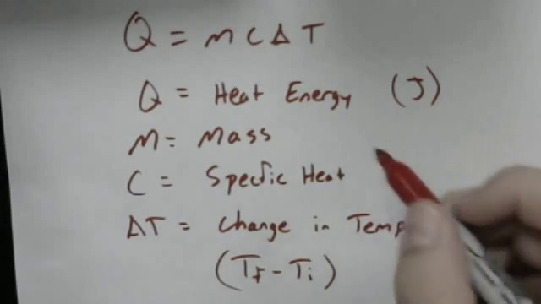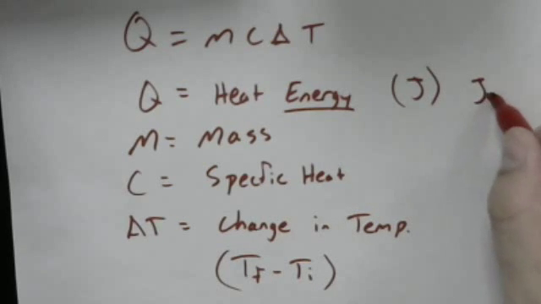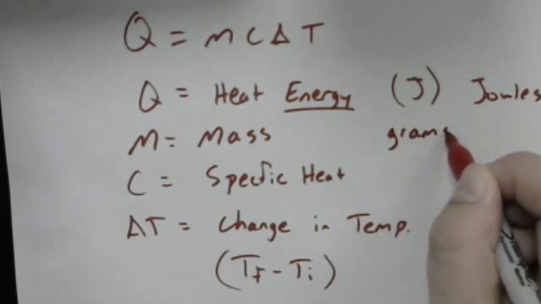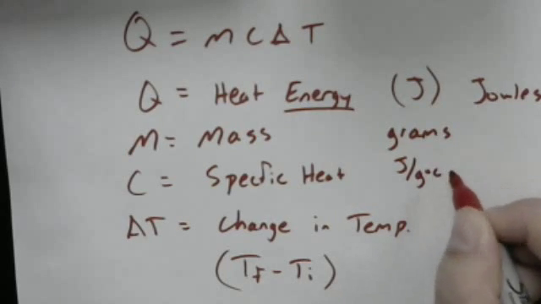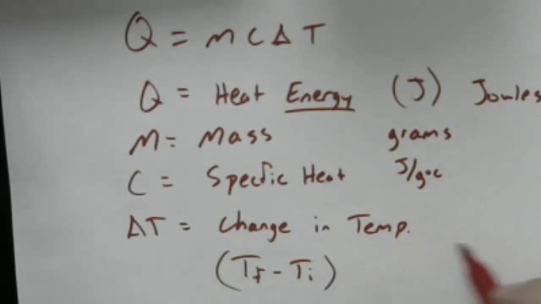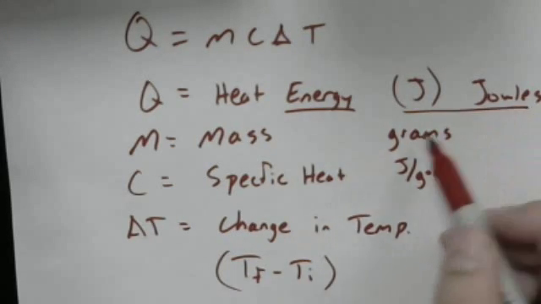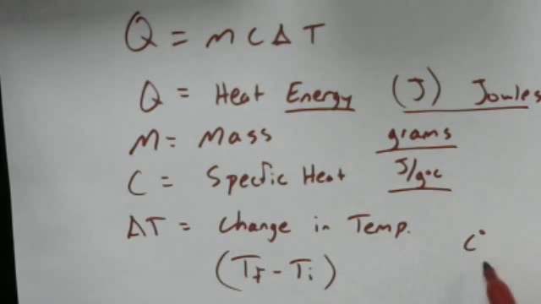Anytime we have anything dealing with energy, either heat energy, electrical energy, anything, that's going to be the unit of joules. You never heard that before, but it's going to be joules. All right, mass we know is always going to be in grams. All right, specific heat is what we call joules per grams Celsius. These are the units we're going to have. And then temperature is going to be in Celsius. Okay? All right, so Q is in joules, mass is in grams, specific heat is in joules per gram Celsius, and then delta T is always going to be in C.